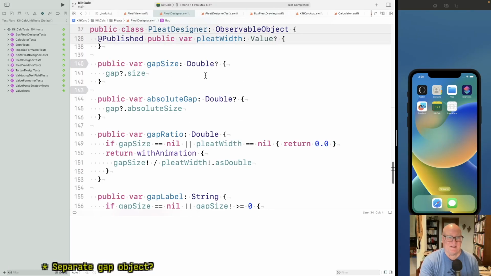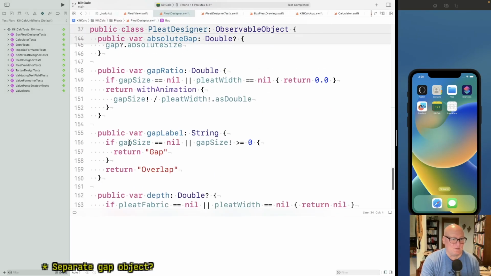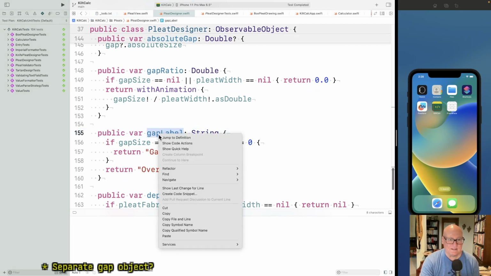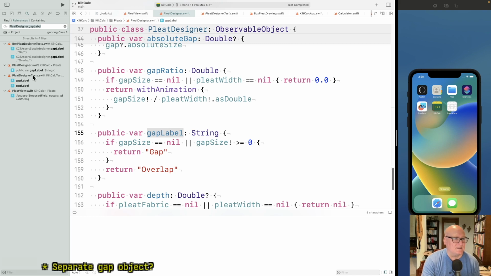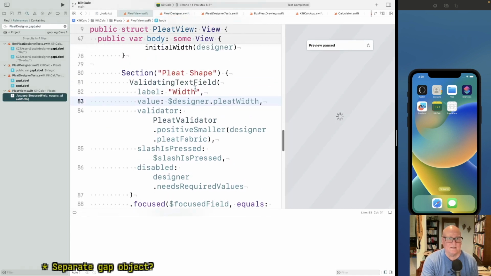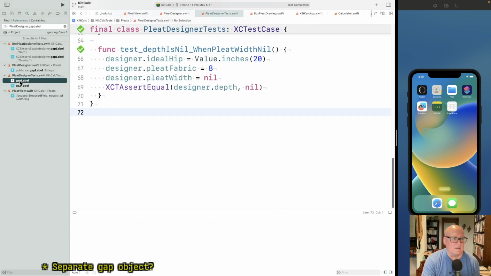Welcome back. Okay, let's see. So gap label, I don't know who references this now, if anybody. Some tests. This file, tests, Pleat with, that doesn't seem correct. I think that's leftover. Okay, so tests.